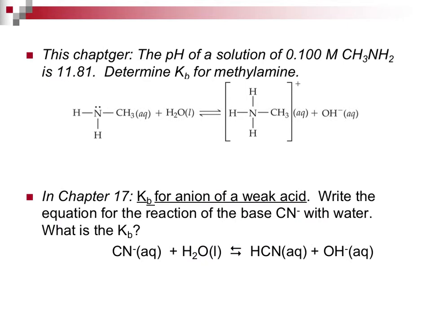In this chapter, we do 2 sections. In this section, we are going to find the pH of a solution. No, we are given the pH of the solution. We are going to find the Kb, just because there's all these calculations you can do. In chapter 17, we will be doing Kbs for anions of weak acids and other calculations. I wanted to do one of each calculation while we were still in this chapter.